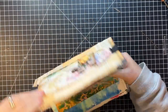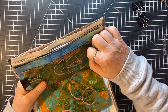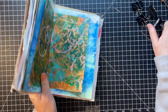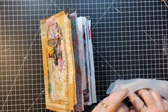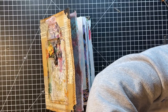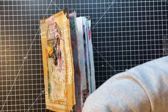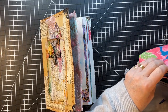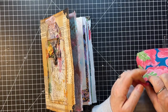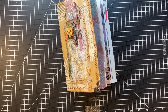All right, so we have our little art journal for playing in and for remembering the generosity of a good friend. So how is that? So fun. Okay, so now I'm gonna do something with that spine. I'm thinking, actually, I think I have some masking tape handy. It's over on my grungy book tray. Oh goodness, did I get my zipper stuck? I think I did. There we go. Okay. Get rid of those. Let me get my masking tape first.